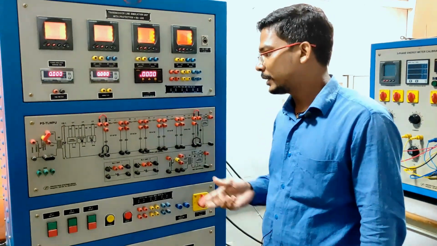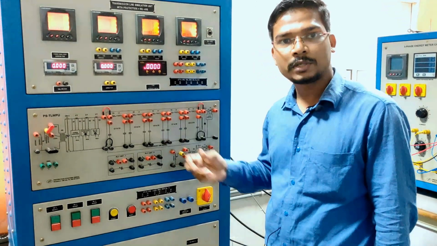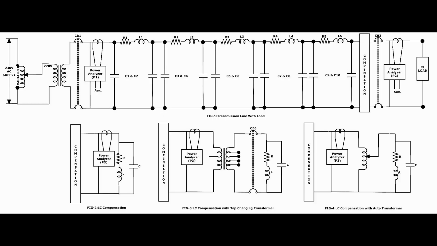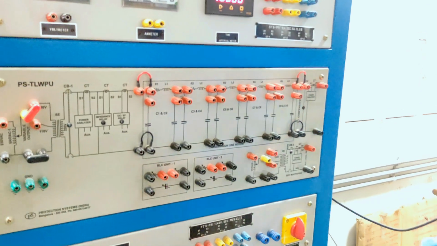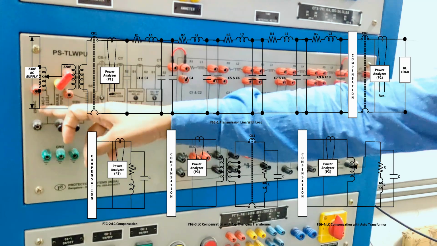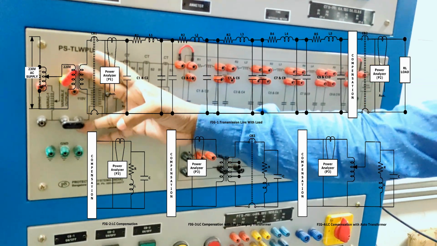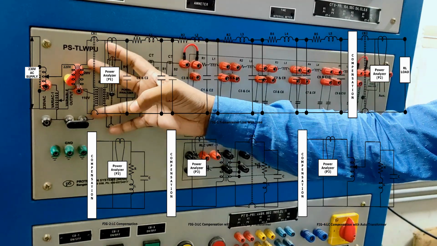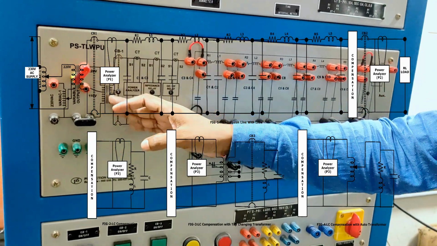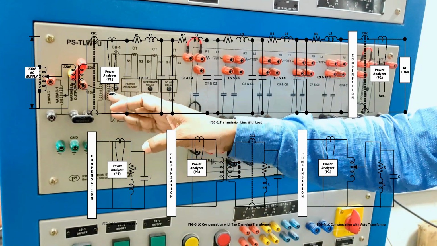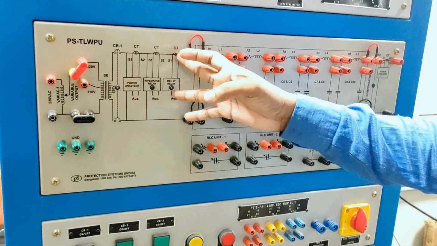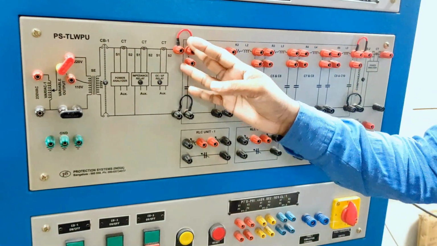Before starting the experiment, we have to make some connections according to our circuit diagram. Let's see how we are doing the connection. As you can see here, this is the source. Using variac 1, we can adjust the voltage here, to 20 volt to 30 volt depending on the position of the variac, and that voltage will come to this isolating transformer, and at the output there is a circuit breaker. If you turn it on, that voltage will come here. Right now we'll start the connection from here.